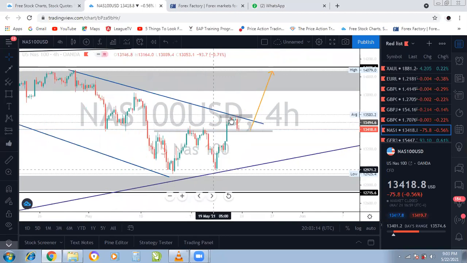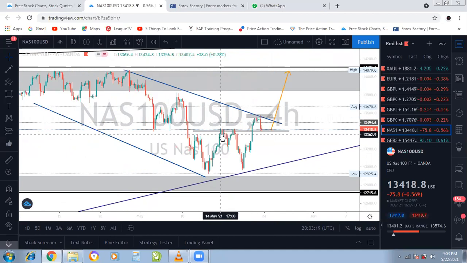So this bull move here is known to be what? Our impulsive move. The one that is currently happening is what we call a correctional move. So probably this correctional move has to sell for some time. So probably when it hits a strong support zone, then it's going to continue the uptrend movement. Let's say, for instance, it broke this support zone, I'm just saying. Then we'll look out for another nearest support zone.